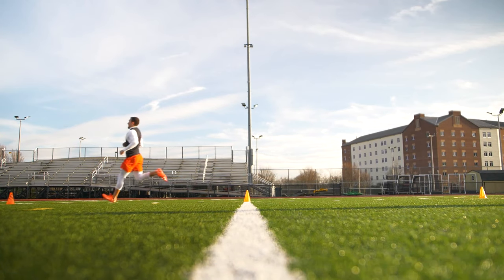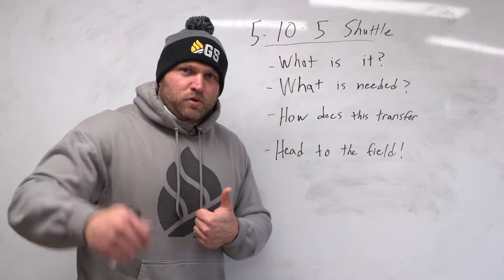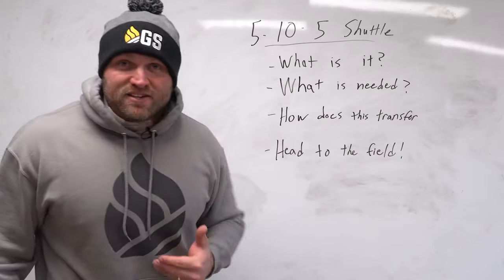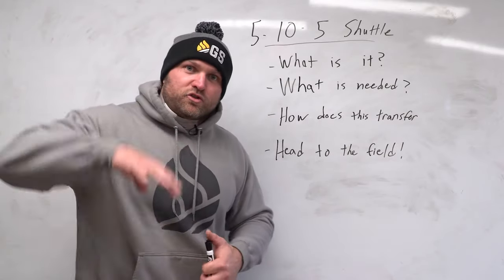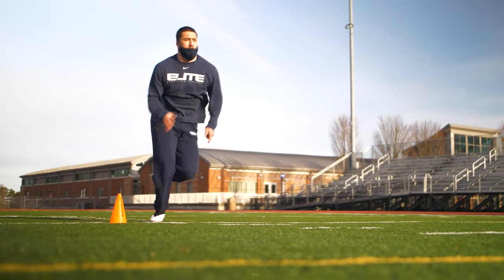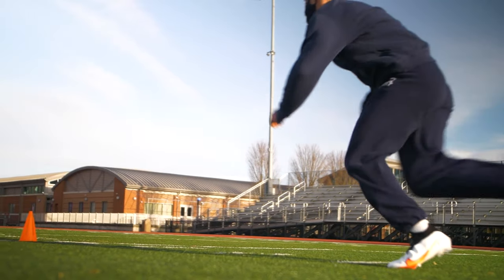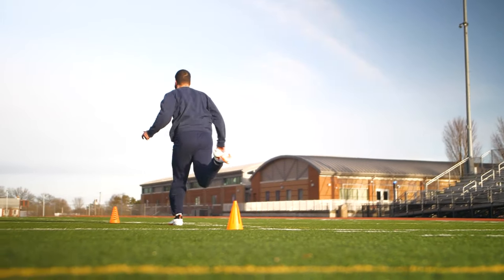So the key elements that are needed are good static contractions that explode right off the bat. We've got to be able to have those key dynamic contractions. It's going to test our force absorption. It's going to test our force production out of different cuts. It's going to test even our maximal strength and how we are able to utilize our maximal strength. And then finally, it's going to test our mobility. Because we're getting into these steep angles, our knees, our ankles, our hips, our lower back have to be able to handle those key components. And that's all the elements that are going to be tested.